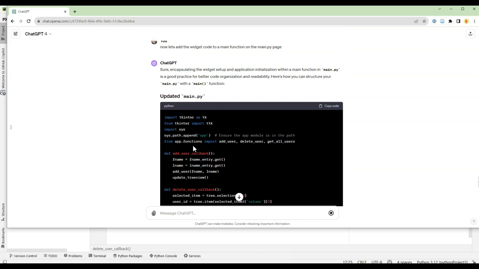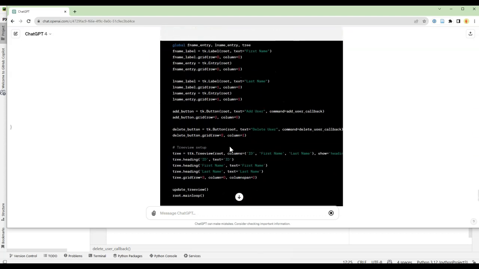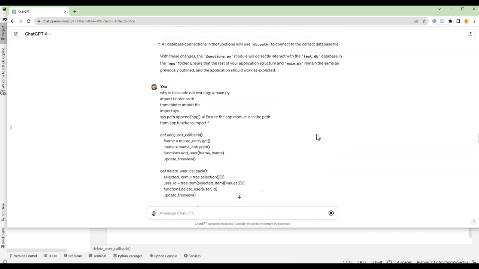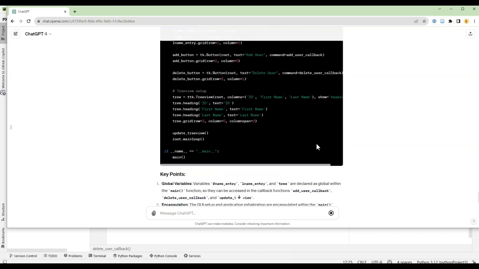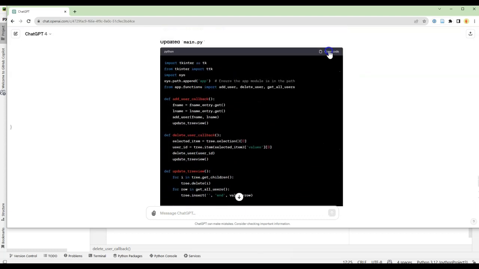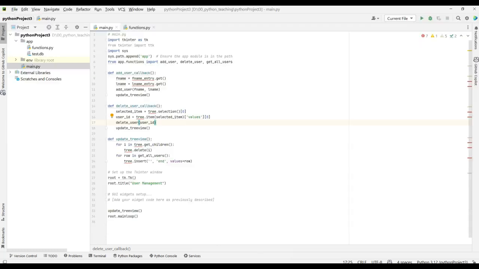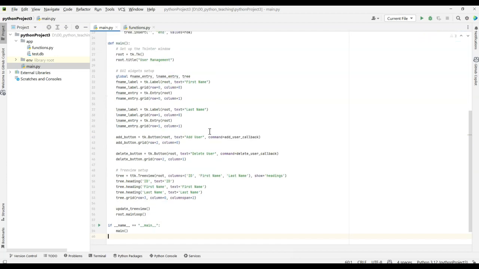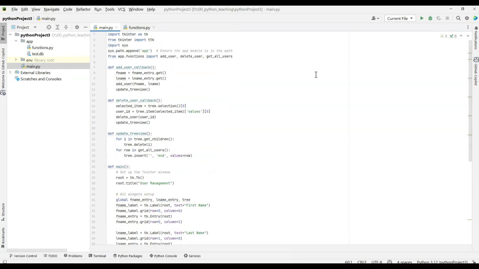Okay, so let's just look and see if everything looks pretty good. It does look pretty good. So at this point, let me scroll back down. We can just copy that code. All this code looks very complete, so we can just copy that code and replace the main code. So I'm just going to replace that. And let's just see what this looks like.